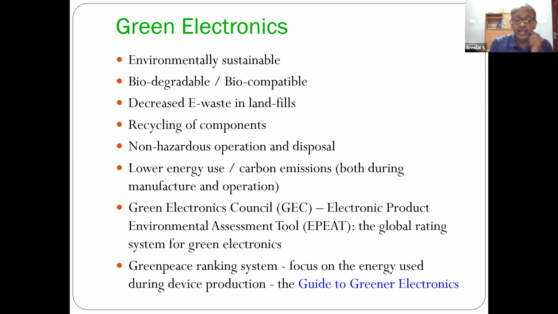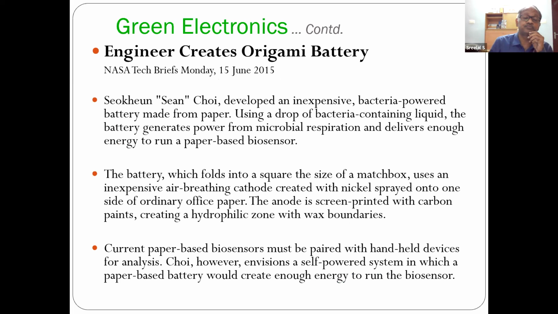There is something called a Green Electronics Council, which assesses the global rating for electronic systems. There is also something called the Greenpeace ranking system, which provides a guide to greener electronics. Basically, this is a movement which is used in order to ensure low energy use and therefore low carbon emissions for the electronics.